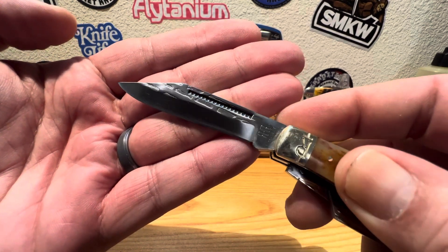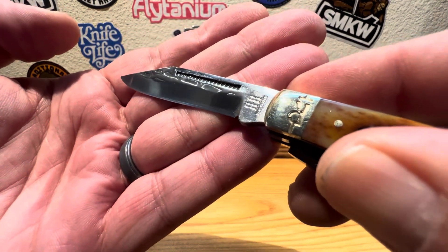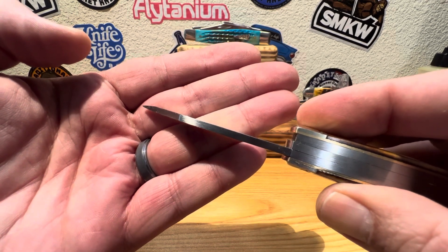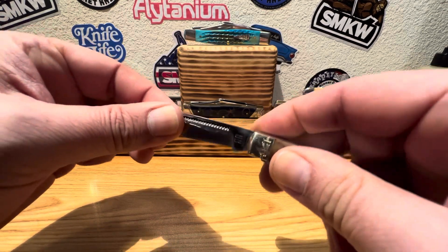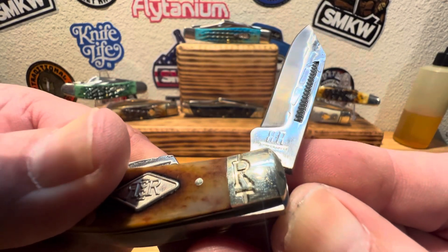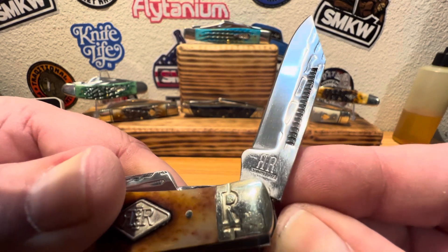These are carbon blades — good old carbon steel from the Rough Rider factory. We've been asking for more carbon and they've been doing it, so we do appreciate that. Just a beautiful shot of that clip point, and again, the thickness of that spine there. Just absolutely solid — no side to side, no up and down, just beautiful, solid working blade if I ever did see one. You've got your RR and your Rough Rider stamp underneath there. Just beautiful, wicked looking blade on that guy.